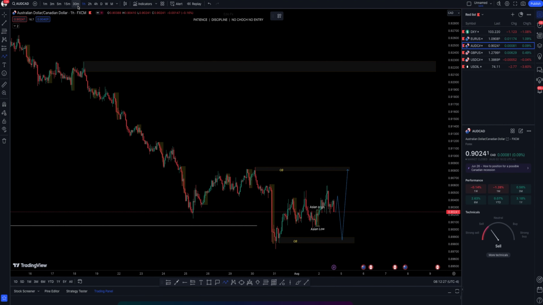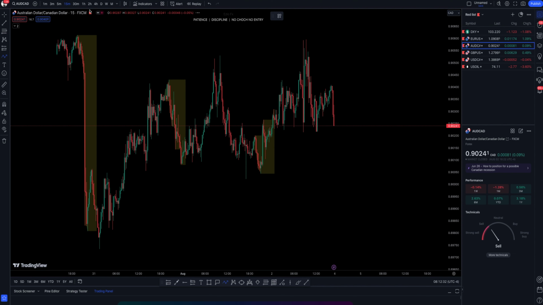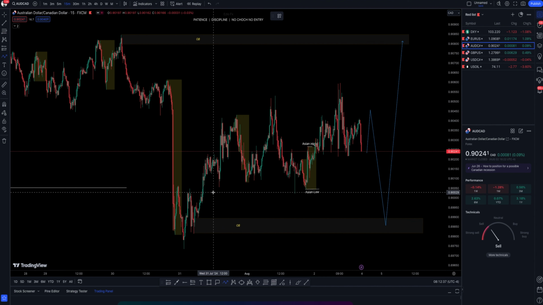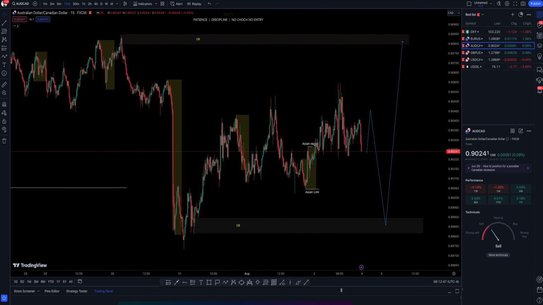This is probably the AUDCAD, one of my favorite pairs, but at this point, this pair we're looking at is like a ping pong going on here, like a range, I would say. Nothing much, but it's here and then probably goes up there. You can have something like this, but then you got this rejection here, so from here it can go up or down. More likely these sort of zones I'm looking at. I'm just waiting for the zones to get triggered.